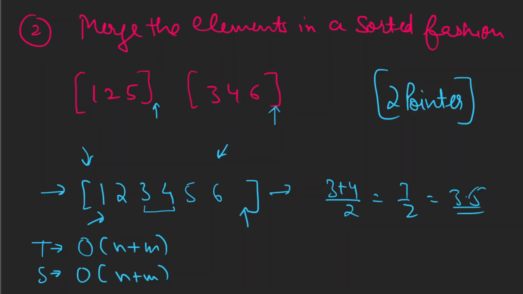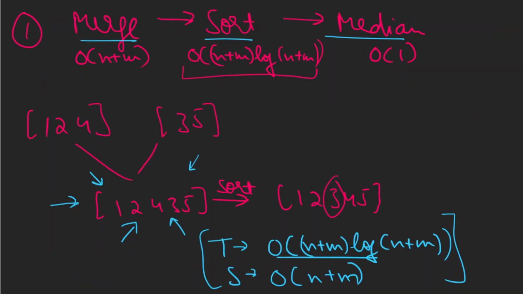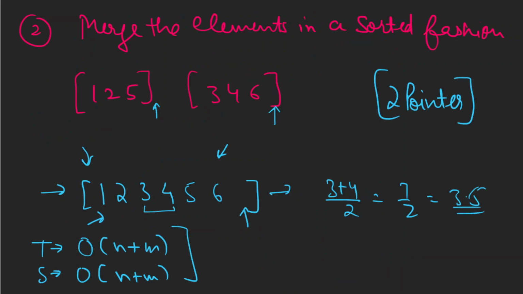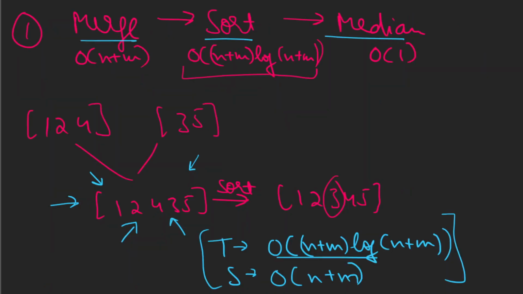So yeah, this was the approach which is a slight optimization over the previous one. We were using n log n, now we are using only n. Although it's still an optimization, from the perspective of a machine or a compiler, this is not much of an optimization because log n is still a very small value. So anyways, we're going to see another approach, and this approach is actually good. The fourth approach is the best one, and the third one is like a build up for the fourth one.